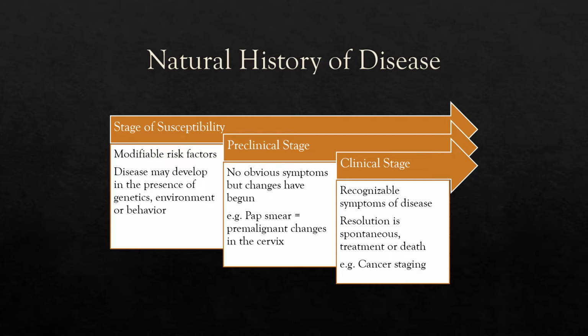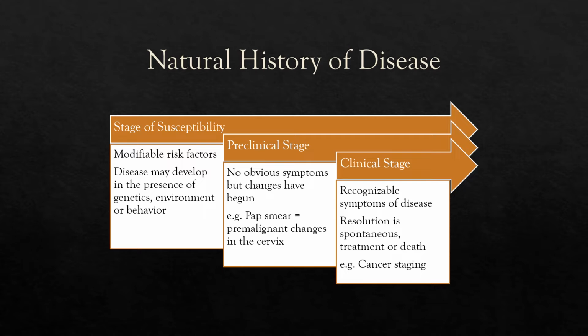So they describe the natural history of disease, and as APRNs, I think you are very familiar, as nurses, with the appearance of disease, and that disease doesn't just appear suddenly, that there's a stage of susceptibility where there's opportunities for interruption of risk factors, and that there's multiple causes, that disease isn't just the result of one cause, that there may be a whole constellation of factors, including history, exposures in the environment, or behaviors that may contribute to how susceptible to onset of disease a person may be.